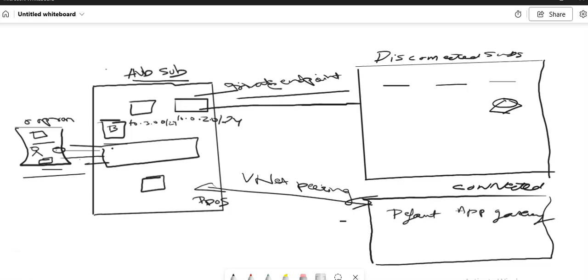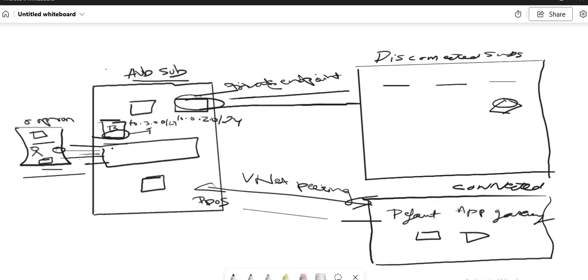So this is connected and this is connected. I can use this Bastion to remote into these hub VMs and the VMs in this spoke network because it has a Vnet peering. Okay, then you have a private endpoint subnet that we mentioned here.